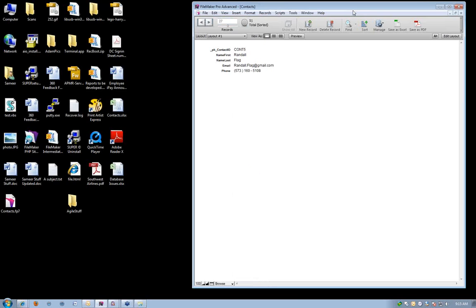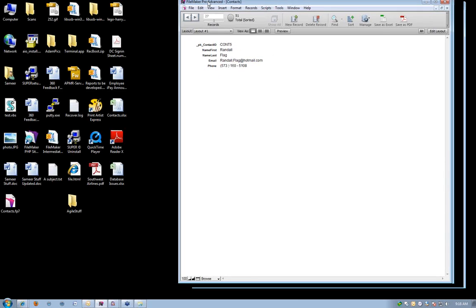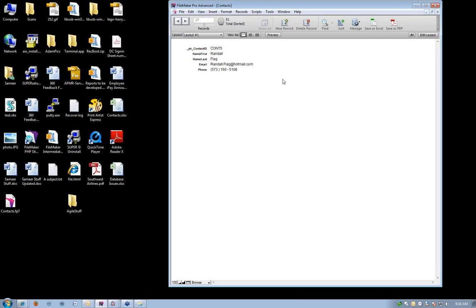In FileMaker, anything we do, any changes we make, are all done automatically. There's no saving involved. Now this could be a benefit and can also be a downside, right? If we make changes, come in here and I realize that it's not gmail.com, it's actually hotmail.com, and save the change. Saving the change means I click out of the field. That change is made. There's no going back. So you can see that there could be some times when you make a change, realize that you didn't want it, and you saved it by accident.